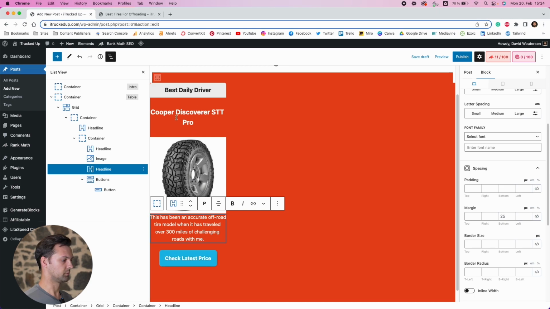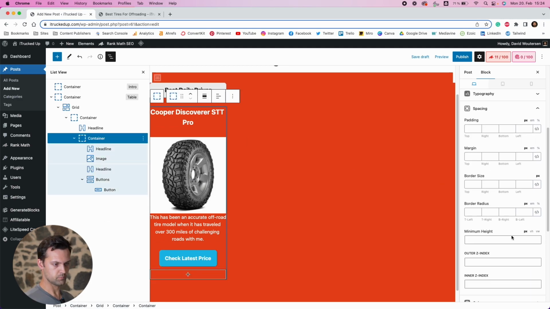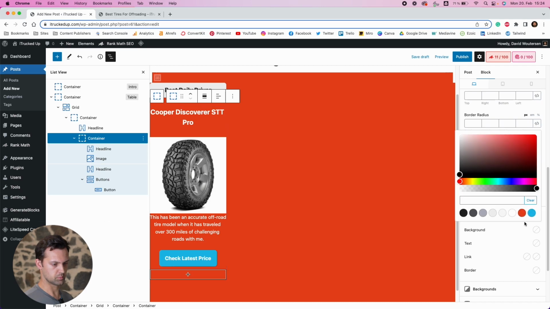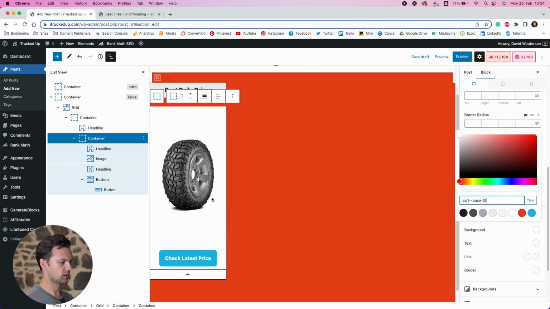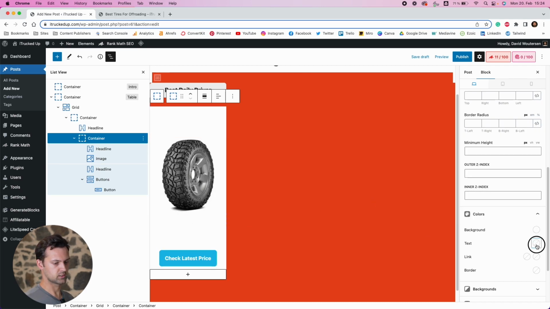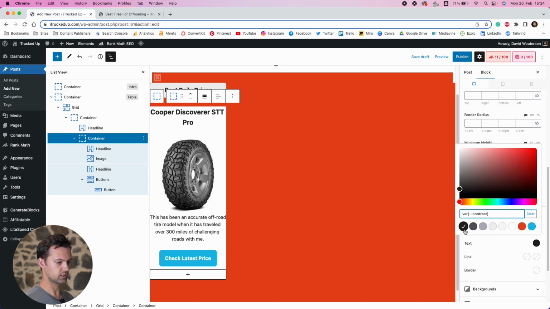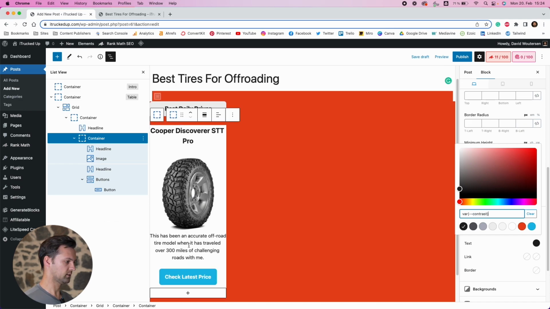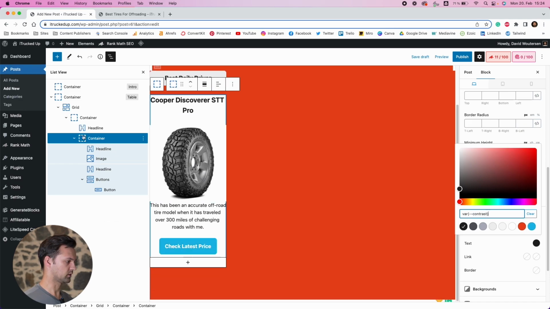Now you can see we have a problem here: the white in the tire doesn't look quite as nice as it could be, and we can't see the text in front of it. So we can add a white background here, and we're going to change the color of this text by selecting the container just underneath the headline. Okay, so when we select this, we can go to background, we can go white. Now our text has disappeared, but we can again just change that color by going here to the black side, selecting black. And our button is good, our text is now white, and that is looking quite good so far.